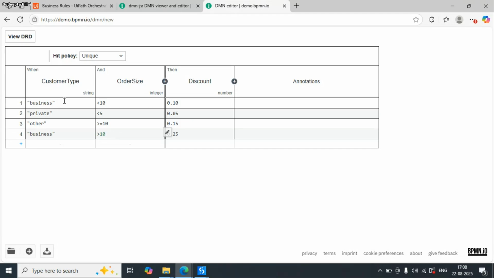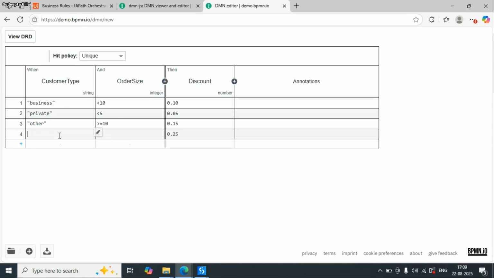So I just wanted to show you one more use case.